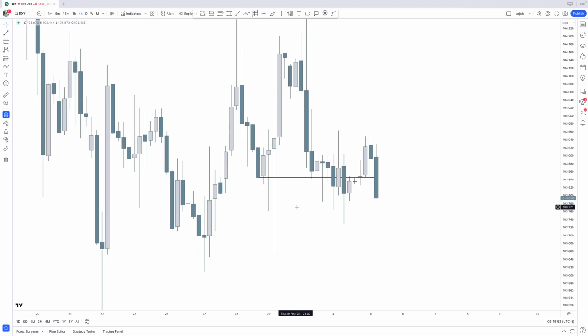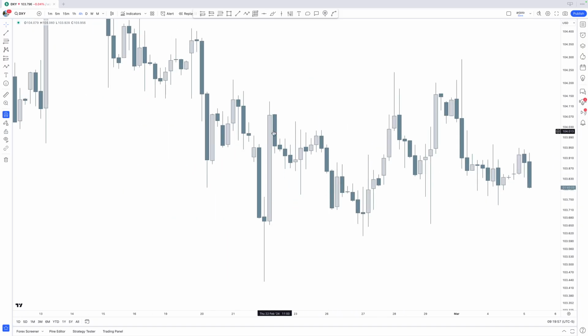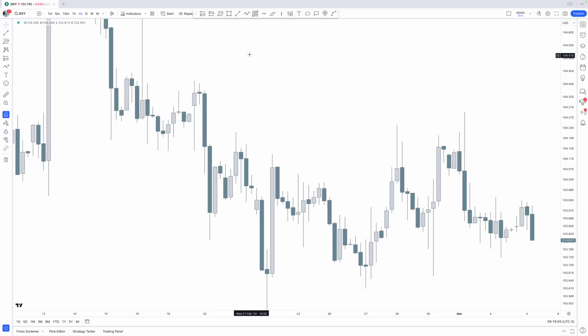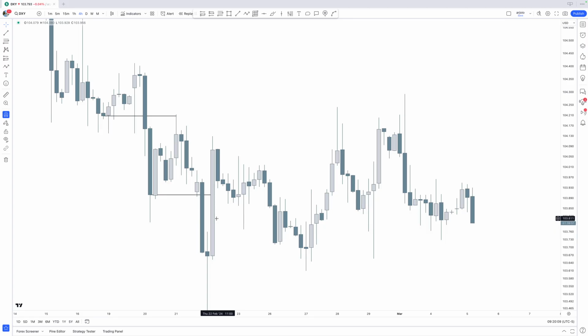If we can study the previous fair value areas a little bit as well. So previous fair value areas, and just purely based on the 4-hour, let's see, this is a previous 4-hour fair value area right there. After that, we continue lower. We have this one right there. And you can probably see as well, this is great practice to see what leads to consolidating price action. Consolidating price action, and this is already a little bit more advanced, I'm trying not to get ahead of myself, but consolidating price action is seen through fair value gaps and ultimately as well fair value areas not following through.